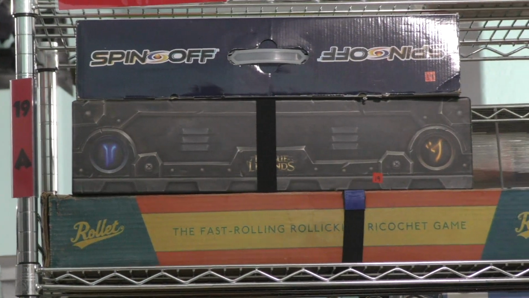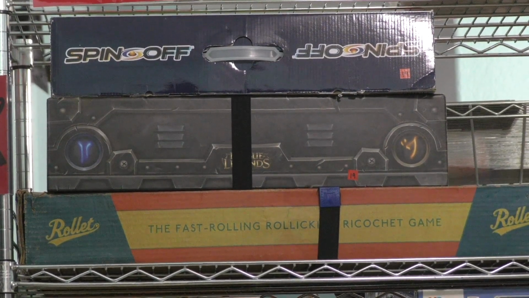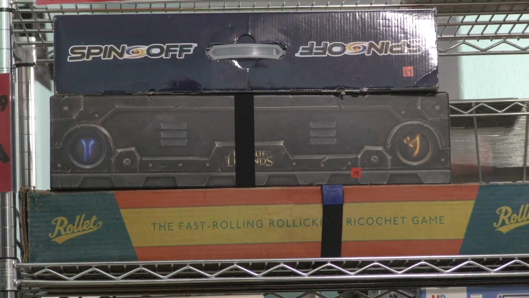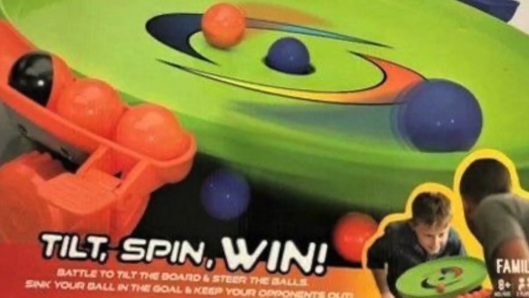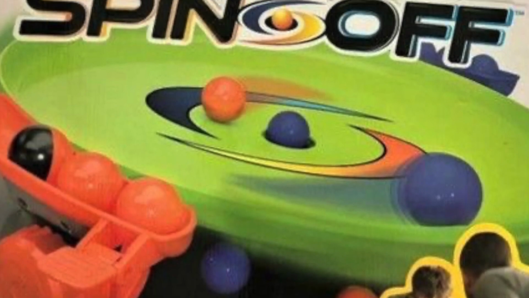We're doing three shelves here from Rack 19. That's because Rack 19 has such gigantic games that, well, they're pretty easy to go through. First of all, we have Spin-Off up there at the top. Spin-Off's a big dexterity game where you're trying to spin things into your opponent's goal. A lot of fun, good for conventions.